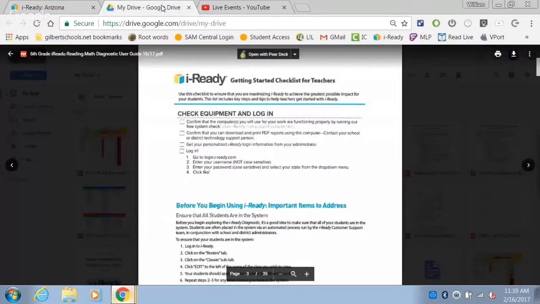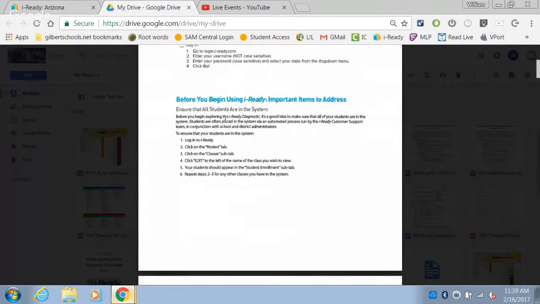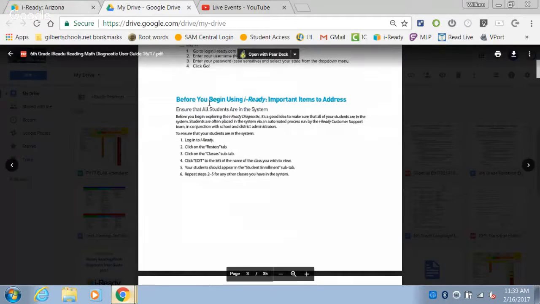I am logged in as a teacher. The next step, once you're able to log in, is to ensure that all of your students are in the system. If they're not in the system, you're going to want to contact Mike Allen or myself to remedy that situation. I would do this either the day before or several days before, just to ensure that that information is in there and every student can take it all at the same time, so you're not having to search for any stragglers or anything like that.